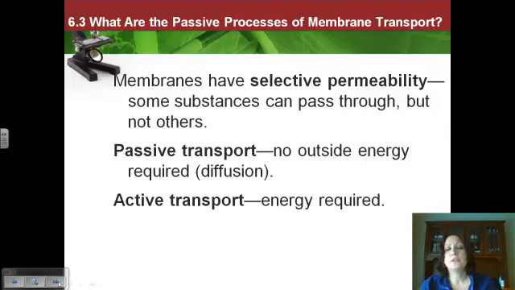Okay, so this leads us into the focus of this lecture, which is transport. Cell membranes, because of all these different components that we were just talking about, are selectively permeable, meaning that they can allow some things to pass through, other things not allowed to pass through. Sometimes some things can pass through some of the time, but not all of the time. And we divide these types of transport into passive transport and active transport. In passive transport, they do not require energy, and that's going to be the focus of the rest of this lecture. The next lecture will be on active transport.